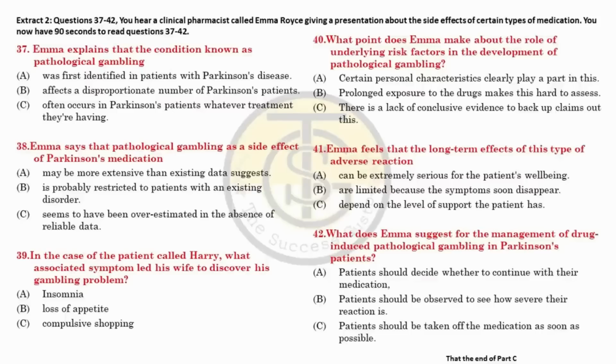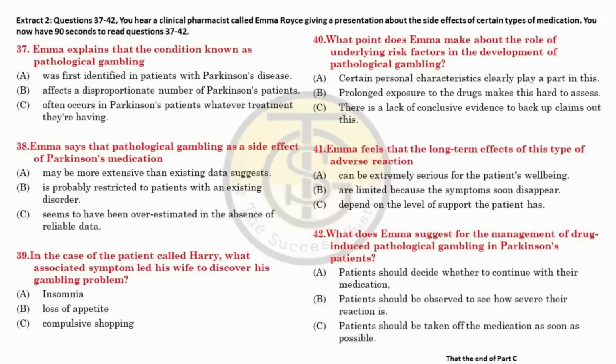Let me give you an example of a typical case. A 74-year-old male, let's call him Harry, who was diagnosed with Parkinson's disease and prescribed the dopamine agonist pramipexole. About a month after commencing treatment, he began to feel an increasing need to play slot machines until he was going to a gambling venue every day. At first, Harry was able to conceal his behaviour from family members, another common feature of the condition.